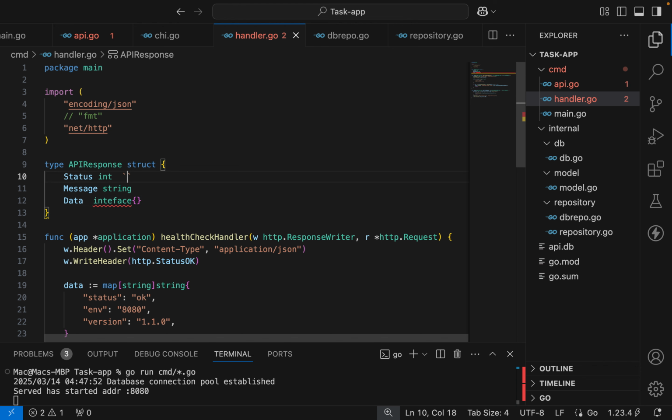So let's do JSON status. Still remember this, JSON message, JSON data.